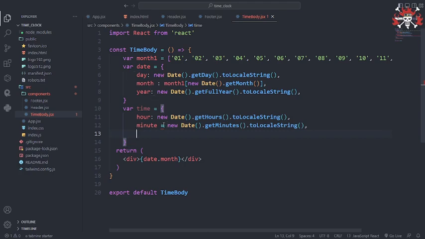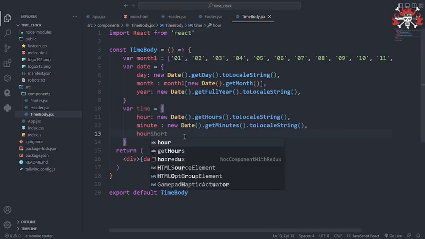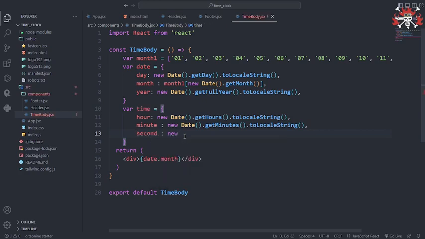I am making this mistake again and again, so I should not do it. After that, not hour, sorry, it's second, not equal to, it's colon. Then new Date().getSeconds().toLocaleString().